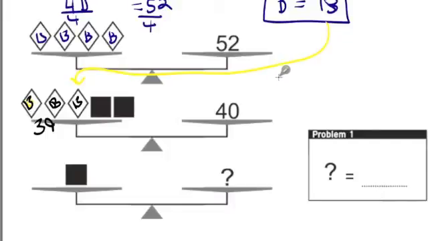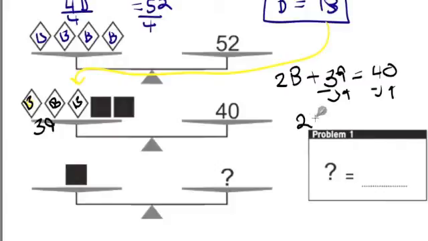I think here I'm going to write it to the side. 2B, that's my two blocks, plus 39 is equal to 40. What are my steps? Well, I'm going to subtract 39 from both sides. 2B is equal to 1. Now, you may be like, okay, so you're saying, Chris, I divide by two and I'm going to get that one block is equal to a half. That's correct. It may not feel right. It may look like it should be more, but that's what this equation is saying. One block is equal to a half.